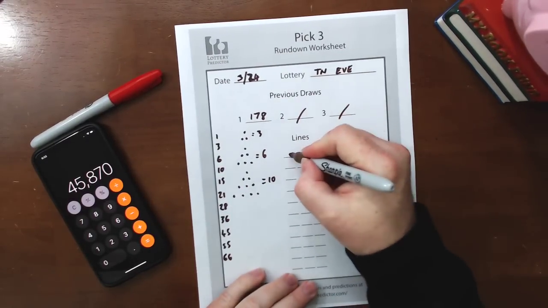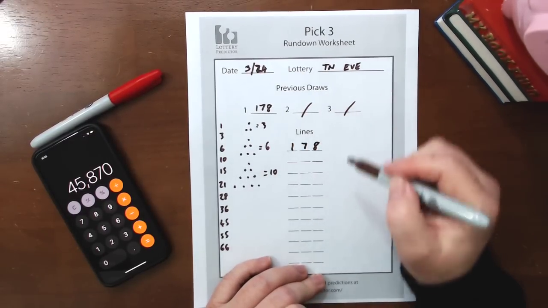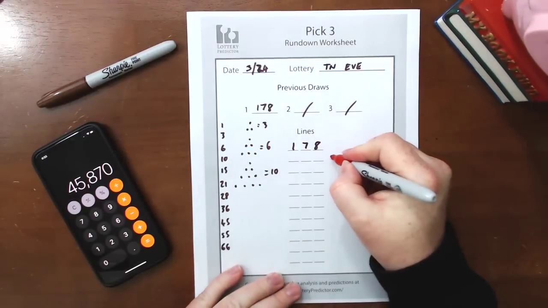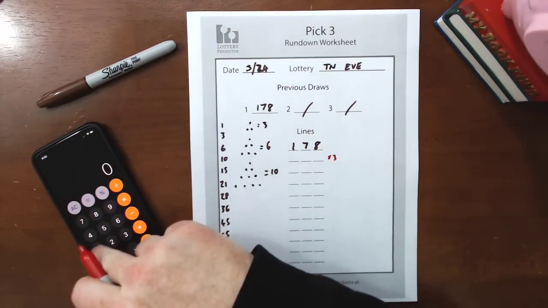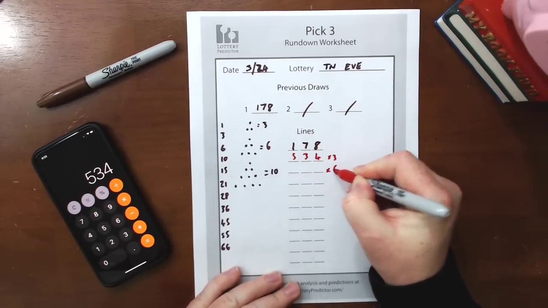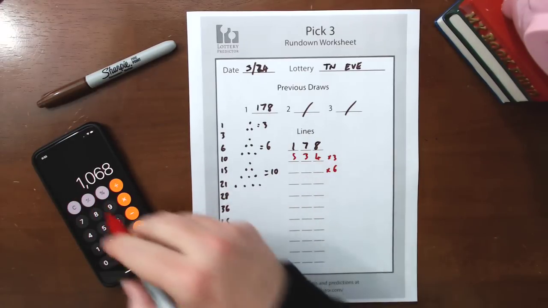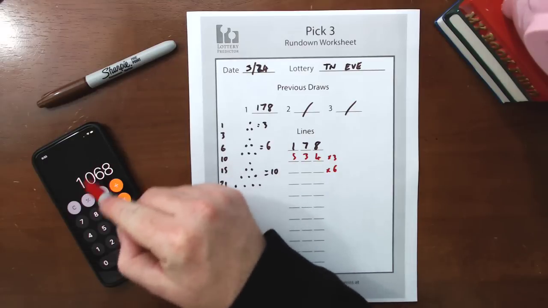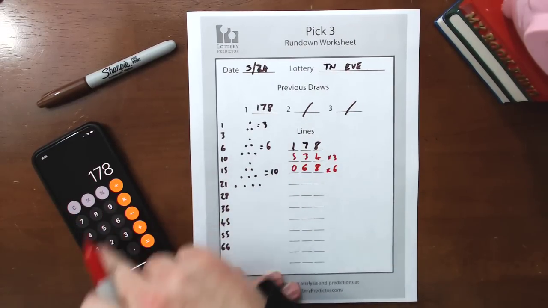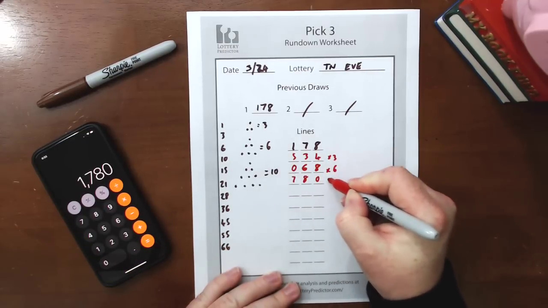So go ahead and take our number 178. And I said we skipped number 1 because 1 times 178 would just give us 178. So we've already got that number. So our first one is going to be multiplied by 3. So we'll take that 178, multiply by 3, it gives us 534. The next triangle number is 6. So we'll take 178, multiply by 6, it gives us 1068. And as always, we only take these last three numbers because this is a Pick 3. So there we go. Always making sure we're clearing out the calculator. Next one is 780. Multiply by 10.